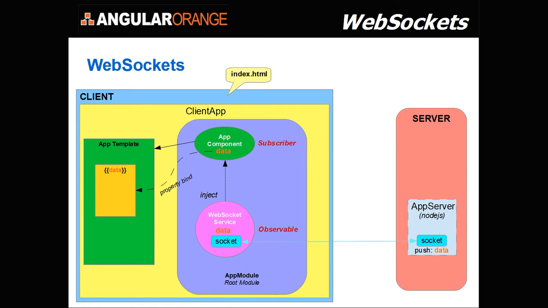Okay, so let's look at the client server in detail. Now we're going to drill down. Okay, so we're talking about WebSockets here, and we have a yellow client application, which is an Angular application. It sits inside of my index.html. It provides the functionality. So there's a root component, possibly a UI component tree there. Let's make it simple. We've got a component template there. It's the root component template, and I'm going to call it app component. And all this is running inside the browser.